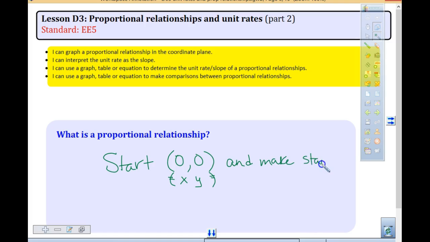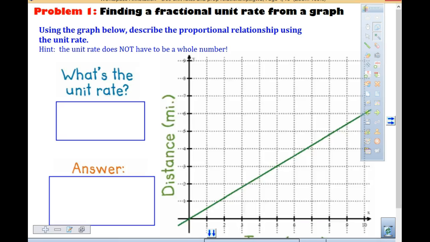So yesterday's homework, a couple of the questions were which ones were proportional. You should have only circled one, the one that started at 0, 0 and made a straight line. So here's our 0, 0, right? This is our y, this is our x. Most of the ones in this first half of the unit, before we take the quiz, will generally be all in this first quadrant. This is considered quadrant 1, where all the x and y values are positive. Okay? So that's how we know something's proportional.